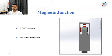We use 8 magnets, and every two opposite magnets face each other with the same pole in order to stabilize the junction. The action mechanism is when an earthquake hits, the junction moves in a specific direction which is determined by sensors. However, if the earthquake's power is greater than the initial power depending on magnets, the electric current passing through the opposite magnet is reversed to attract the junction, bringing it back to its initial position.